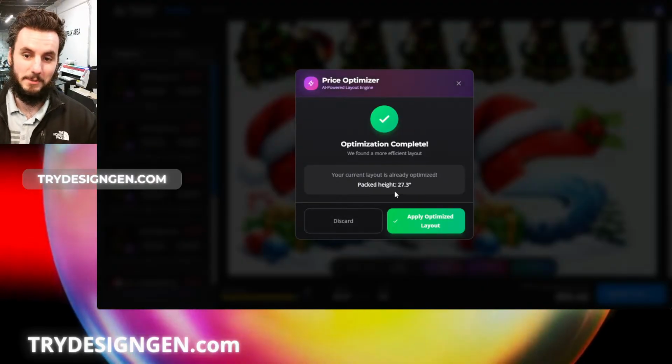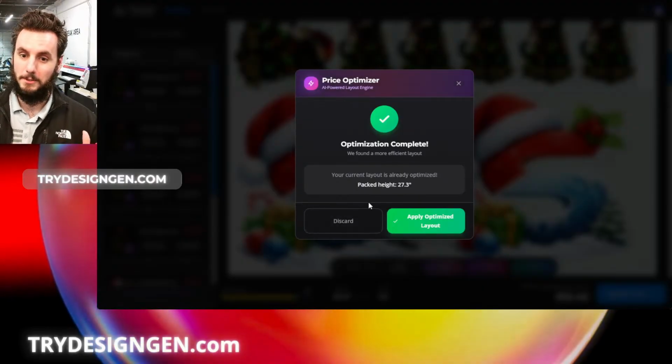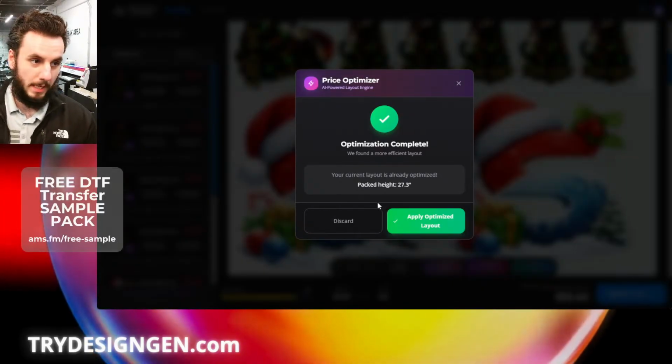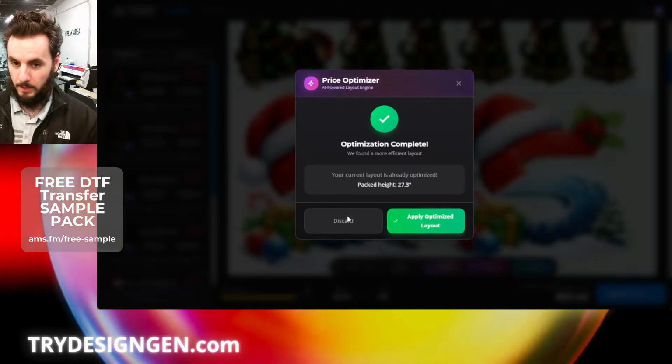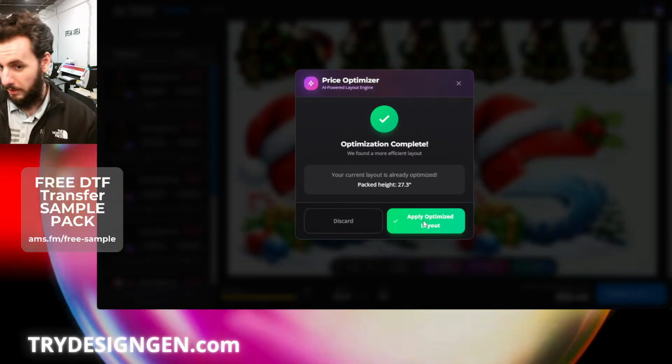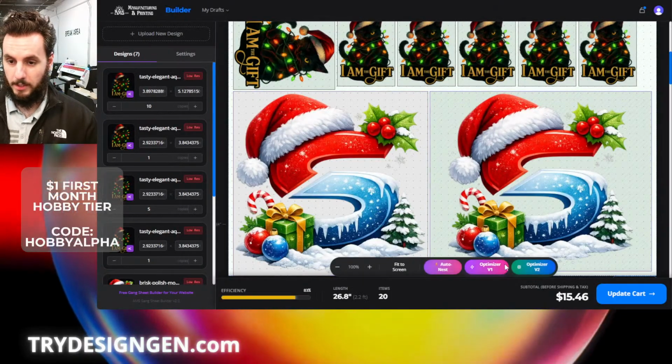And that's one of the reasons why we're holding it back, not rolling it out to everybody as the default. We're still making some improvements on it. I'm still trying to figure it out, to be quite honest. So you can apply them if it's better, or you can discard it if it's not.